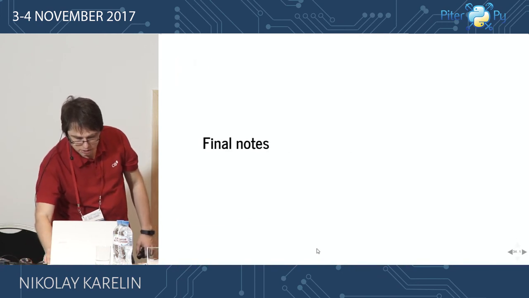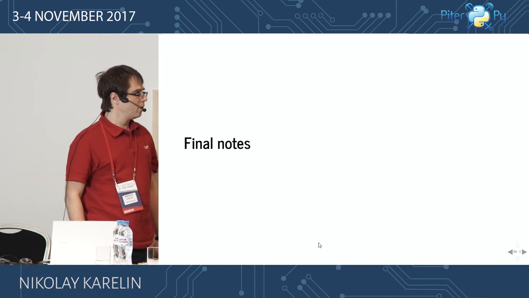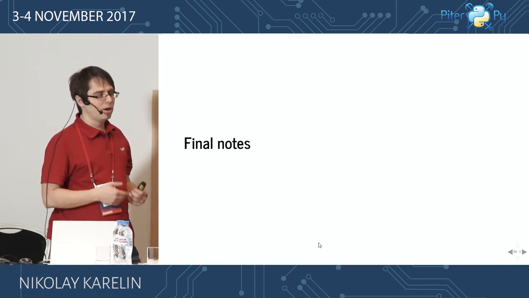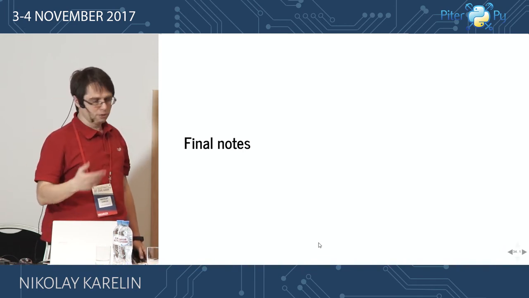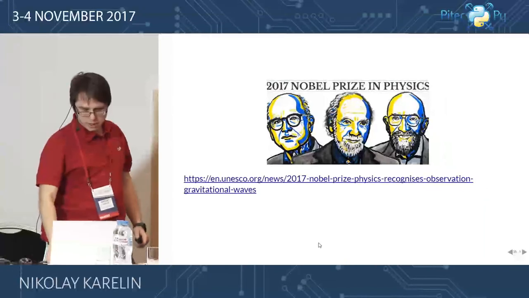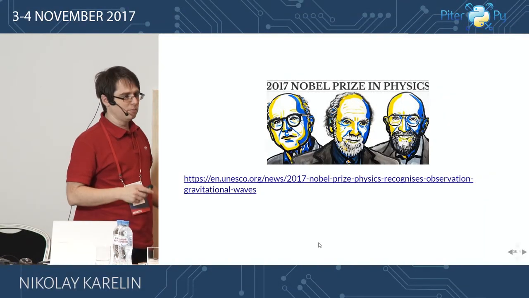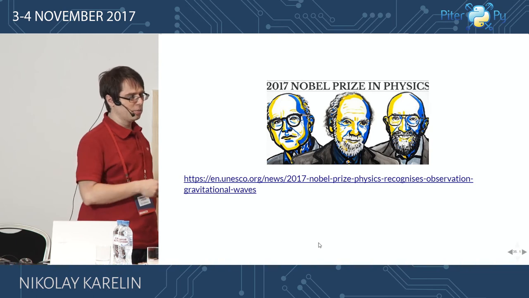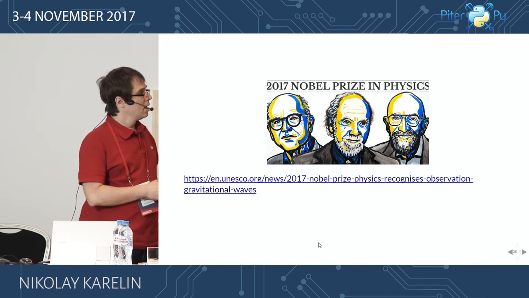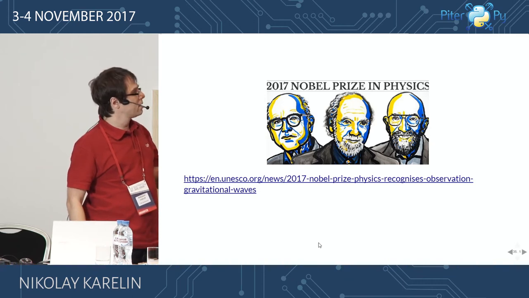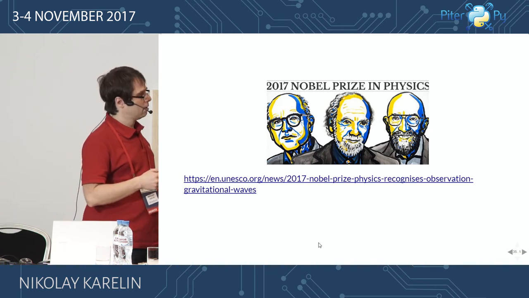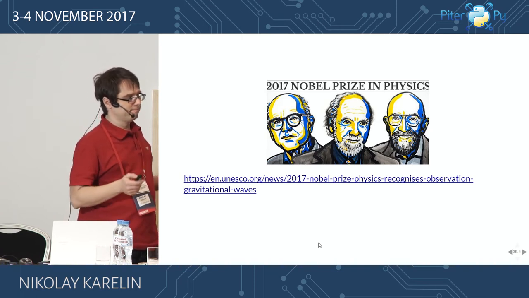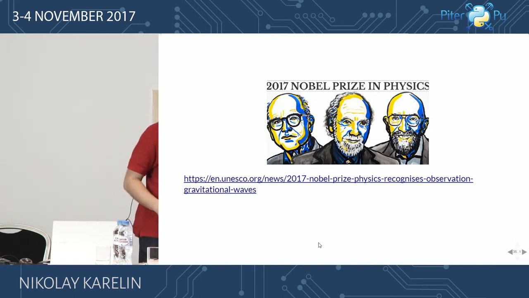Oh, and to finalize my talk, I want to mention one more rather interesting application of Jupyter notebooks. These three gentlemen in a month will receive 1 million euros from the Swedish King as a Nobel Prize in physics this year. These guys were the leaders of a big collaboration that discovered gravitational waves a few years before.